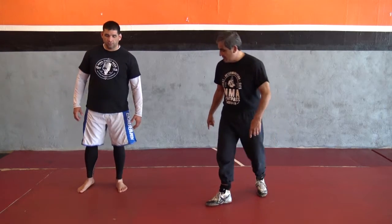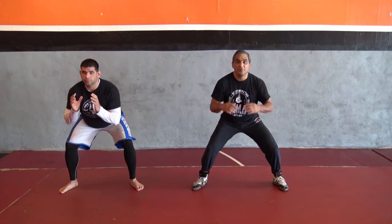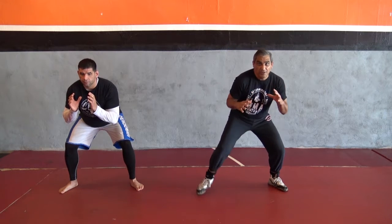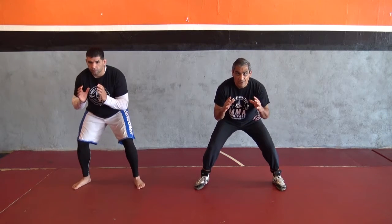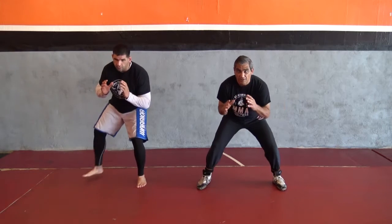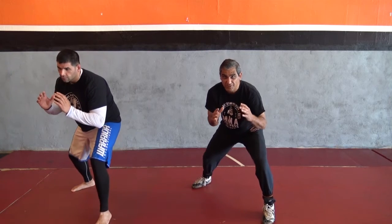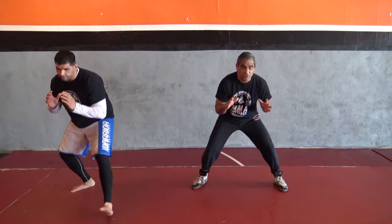All right, Xavier, let's use this line as a reference. Square stance. Head up, leg down. Right, we learned that square stance. Now we're going to go into our stagger stance, with our right foot forward. Right foot back to square stance. Right foot back, stagger stance. Right foot forward, left foot back, stagger stance. Square stance. Always get in a good position. Back to your square stance.